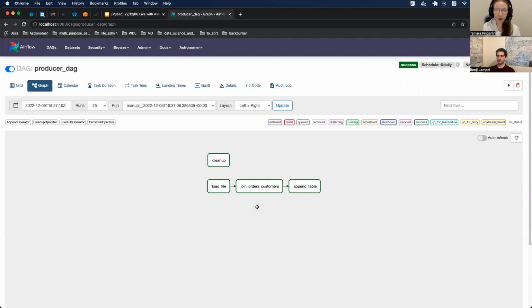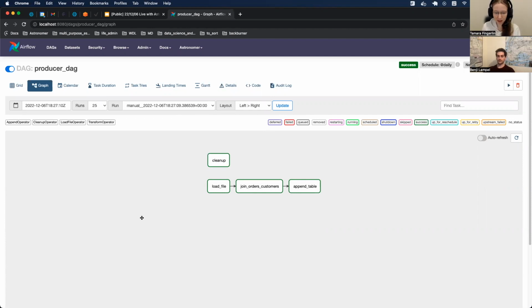And this will store this data in a temporary table. And my last task, which would be the L in ETL in this case, is taking this data in the temporary table and adding it to an existing table, which is the reporting table. So we have 3 tasks, a very, very simple ETL pipeline. And this 4th task here, cleanup, this is something that's Astro SDK specific. This is simply a task that will run and watch, and after the whole DAG is run, it will automatically clean up all temporary tables, which is pretty awesome. You don't have to do that manually anymore.